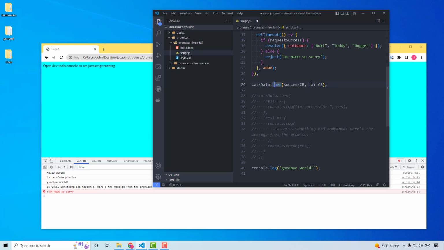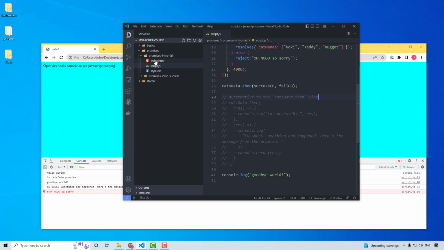But I kind of like naming things just to make it a little cleaner. So I'm going to save it like this, and maybe have it as a comment, alternative to the catsData.then line. Okay, so that is this full situation for success and failing promises.